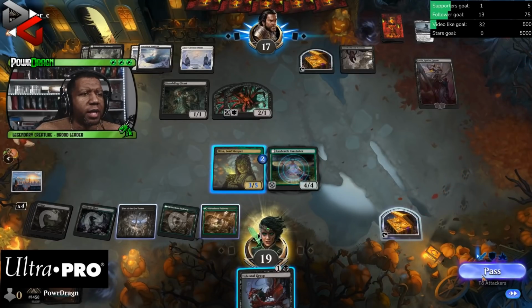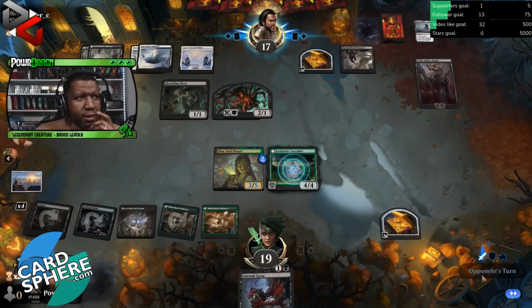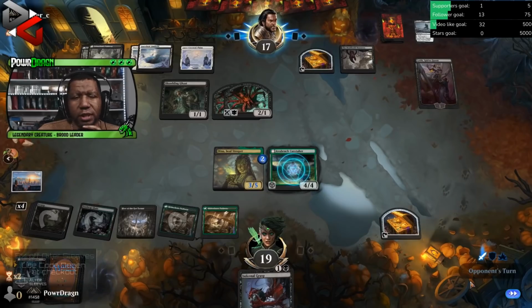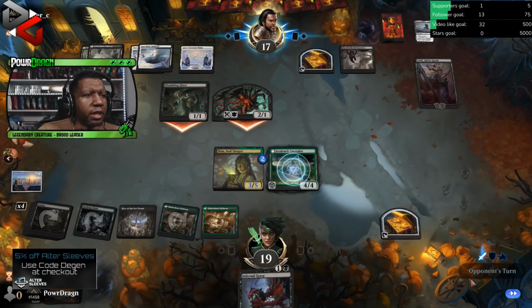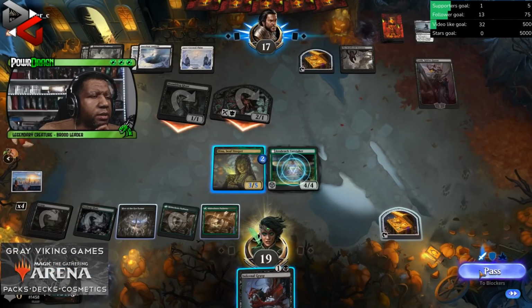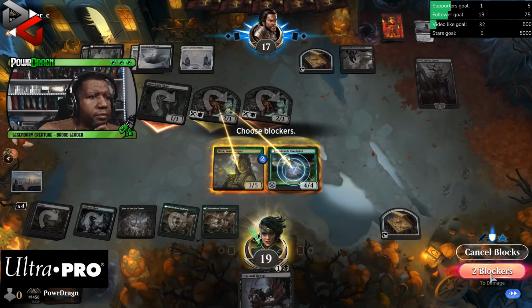Man, I think the only way we could have got out of this would have been to draw our Skeletal Swarmings. And we definitely did not. This is a matchup where we definitely want Skeletal Swarming. They don't have a ton of ways to get rid of it. So that would have given us a big leg up. Oh, looks like the board's about to get swamped again. Alright, well, so be it.